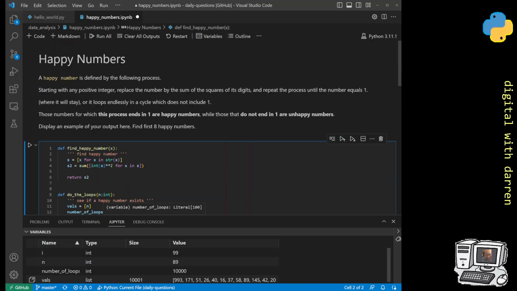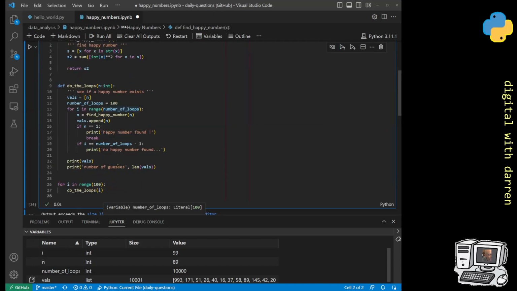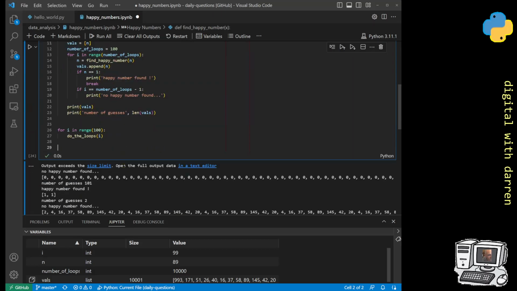I've amended some old code that I had before for finding happy numbers, and we could do a full happy number investigation. One thing that we'd want to do is probably not print out this entire list. Possibly also, we might want to show the number of guesses in a nicer way, as in, we've got to our limit or we found it in a number of guesses, and we might want to print out the number that we are seeking.